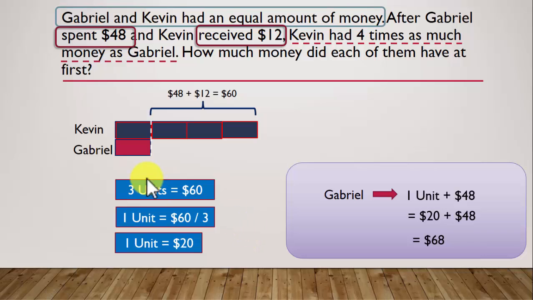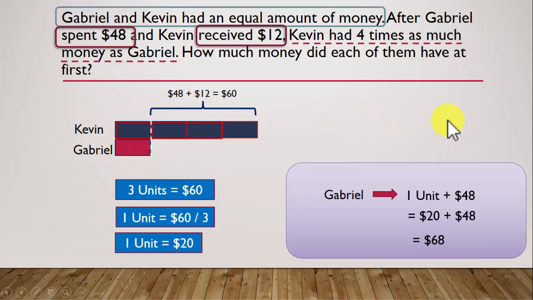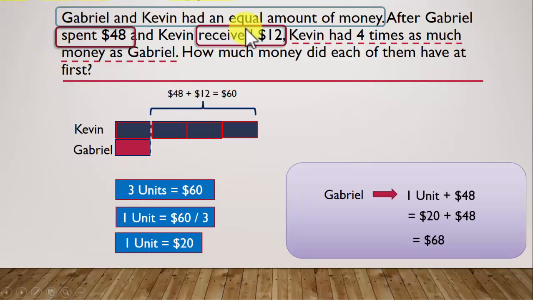Normally, if you are using pen and paper to solve this, after the first initial steps, we could have drawn another model for this particular diagram, which shows that Kevin has four units and Gabriel has one unit. We could have drawn another model and then solved the problem. I hope it was clear. Take a look at the question — you always start solving from a point where you have some reference. The reference here is very clear: Gabriel and Kevin had an equal amount of money at first, so we can start from there. If you have any queries, do post your questions in the comment section. I'll try to get to you as soon as possible. Thank you very much.